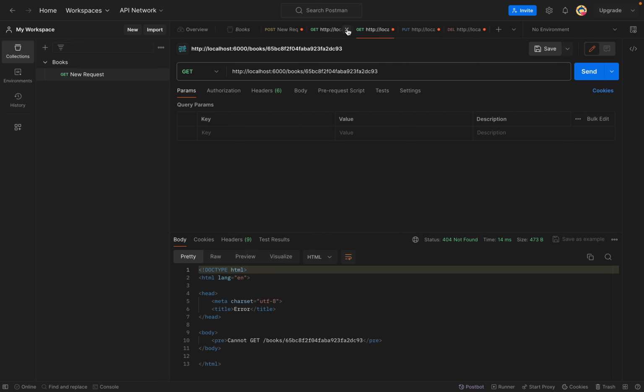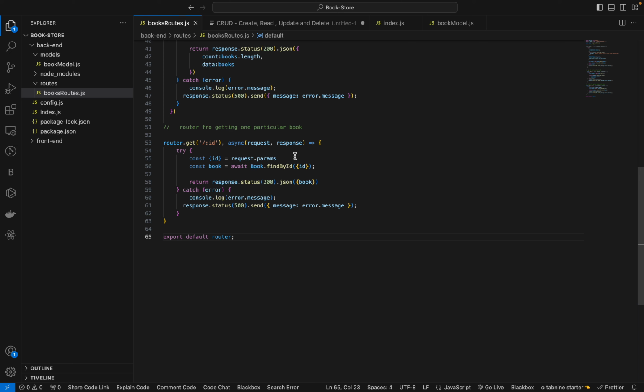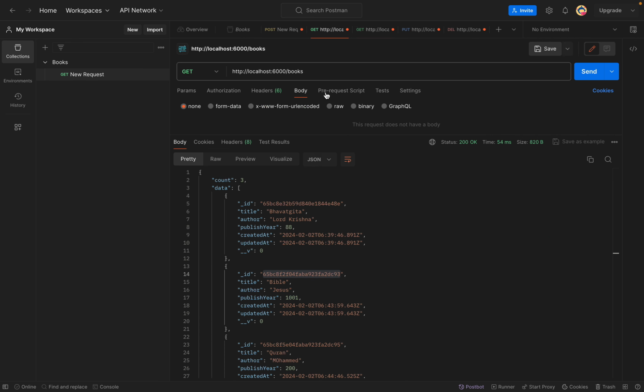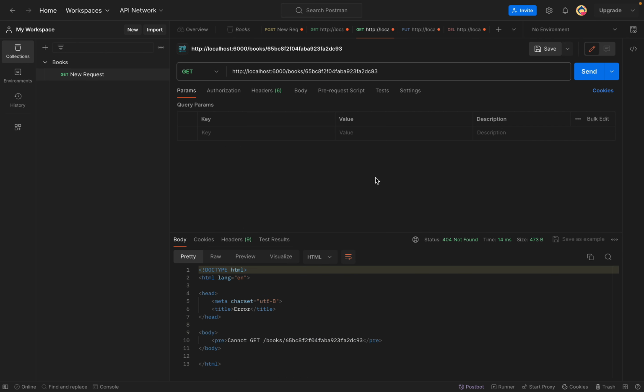Somewhere we have made a mistake. It says cannot get the books of id.